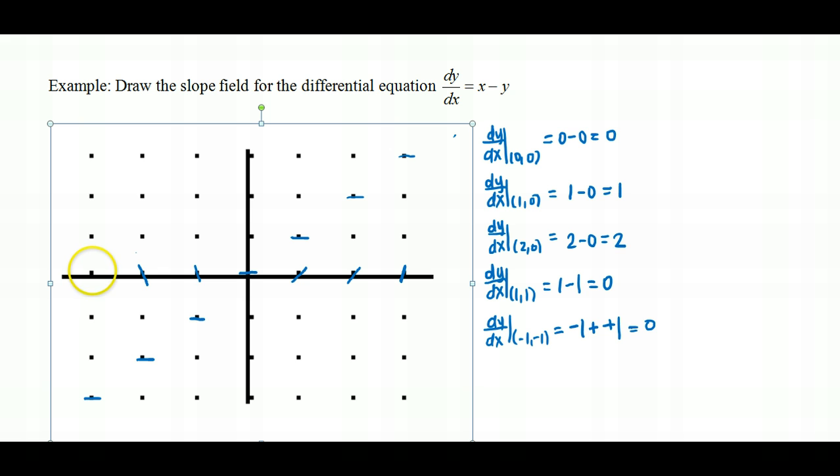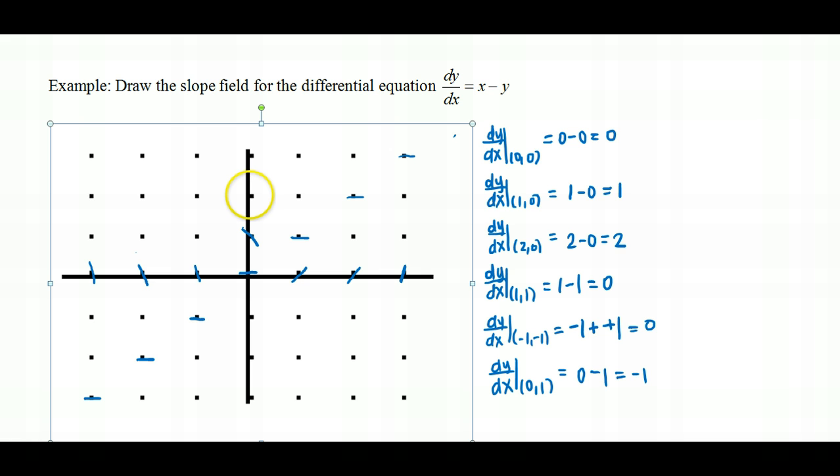And then here I'll have the slope -3 minus 0, so I'll have slope -3. Alright, so let's continue. This coordinate point is going to be the point (0, 1). So I'll just write a couple of these out. If I have dy/dx evaluated at (0, 1), well, now my x value is 0, my y value is 1. So at (0, 1), I have a slope of -1.